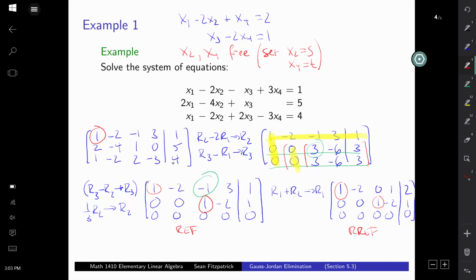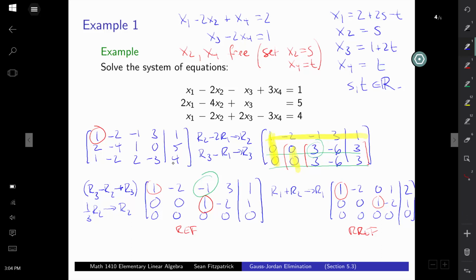So I get the following solution. x1 is equal to 2 plus 2s minus t. x2 is simply s. x3 is 1 plus 2t. x4 is equal to t, and s and t here can be any real values they want, right? So I've solved my system. This is the best I can do for solving this system. I give values for x1, 2, 3, and 4. They depend on 2 parameters, but I can't do anything about that.